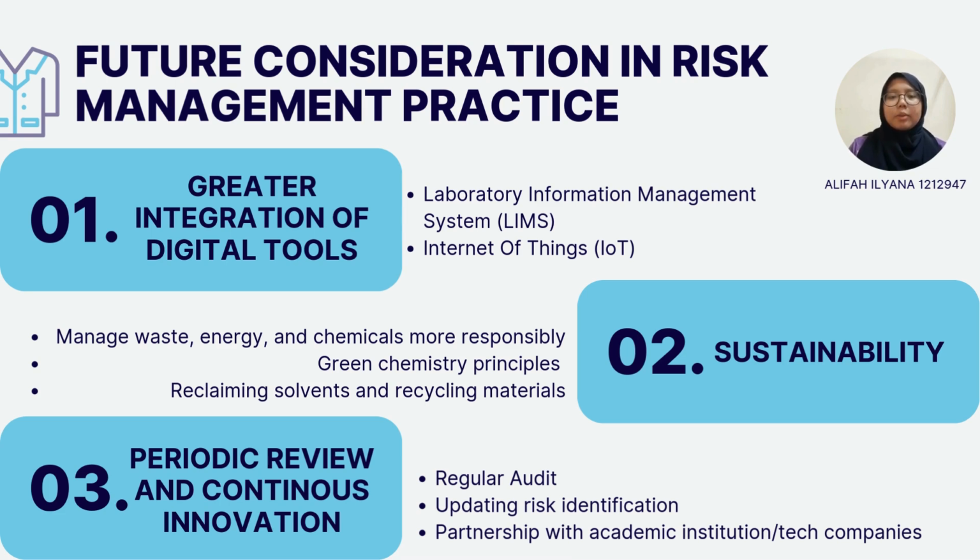So the second consideration is sustainability in risk management. In ISO 15189-2012, labs are encouraged to apply risk management in their quality system, and this can be expanded to include sustainability. For example, laboratories can manage waste, energy, and chemicals more responsibly, follow green chemistry principles and sustainable sourcing practices, and also use approaches like reclaiming solvent and recycling material to reduce their environmental impact.